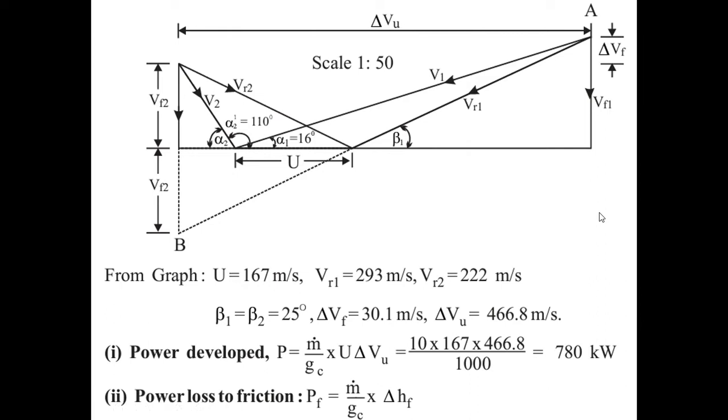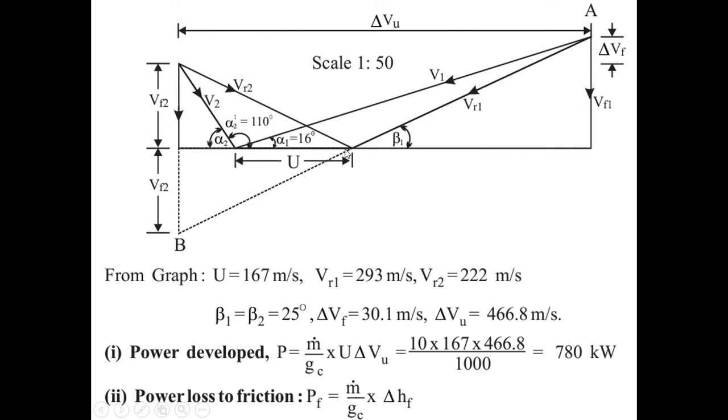Both procedures are same. Now what you do, from B to A you join this line. Or else, if you want the reverse procedure, this VF1 bottom point you extend up to the tip of V2, extend this VR2 until it crosses this vertical line. Crossing the vertical line at B or this bottom point, both procedures are same. Both procedures will draw one line which cuts this horizontal line at a given point. That becomes U. So measure U from this alpha to beta point. You will get 167 meter per second.